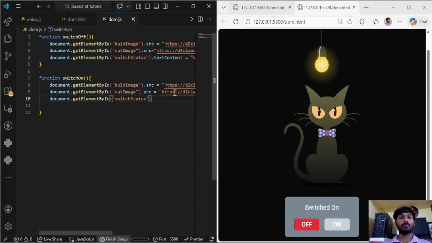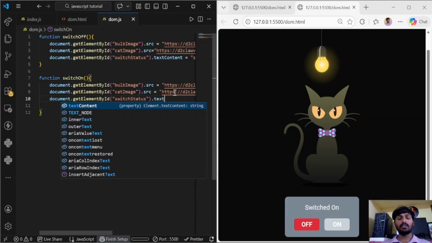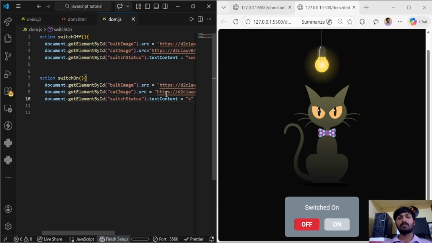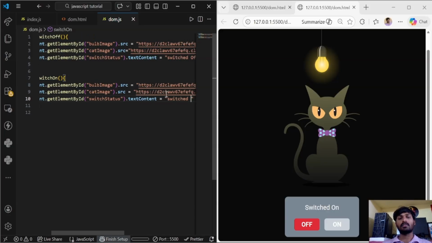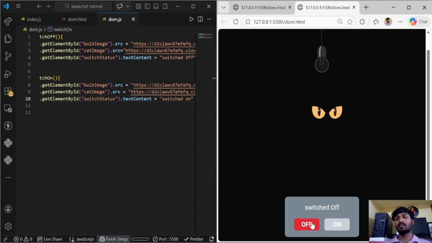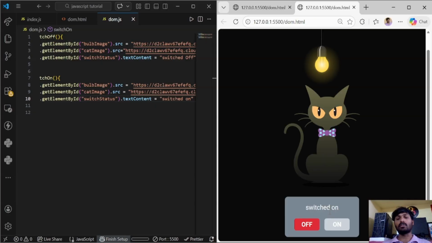Okay, here I have to give dot textContent is equal to switched on. Okay, when we click off button, it will be changed to switched off. When we click on button, it changes to switched on.